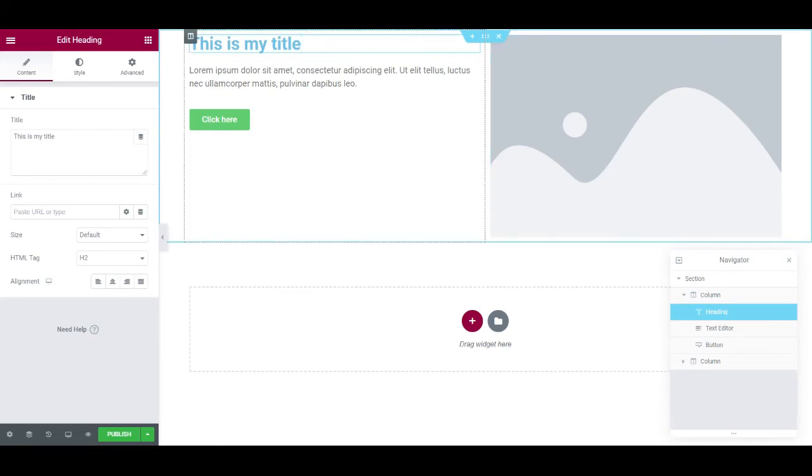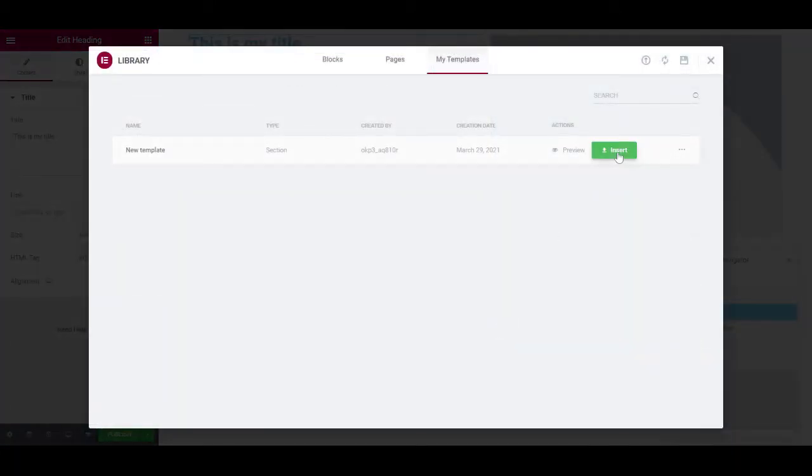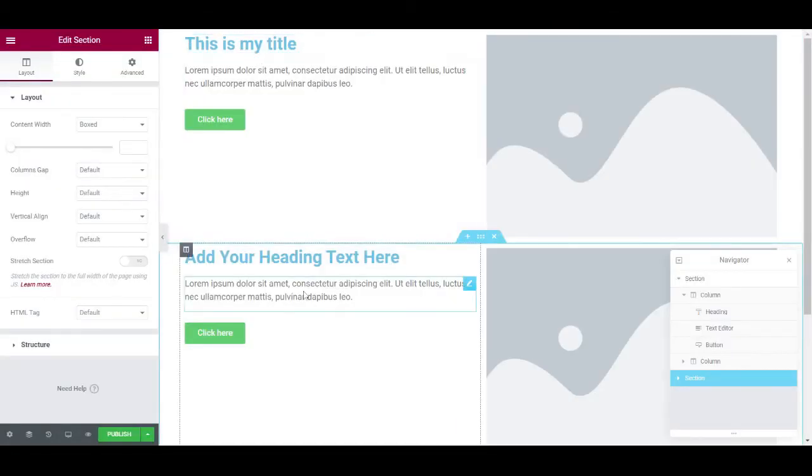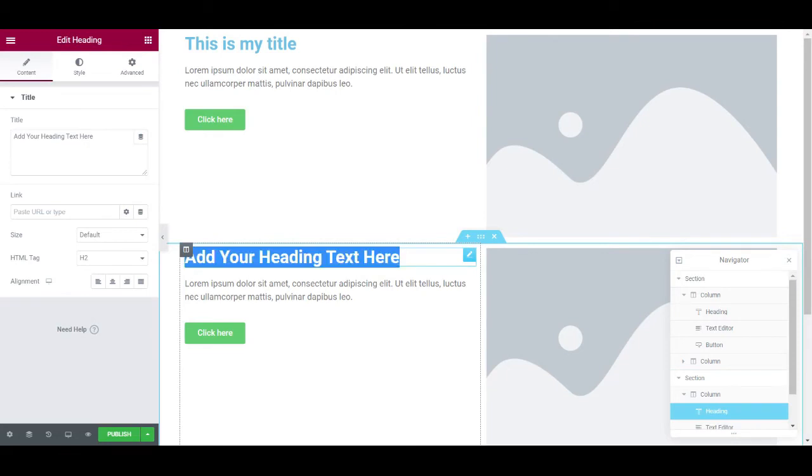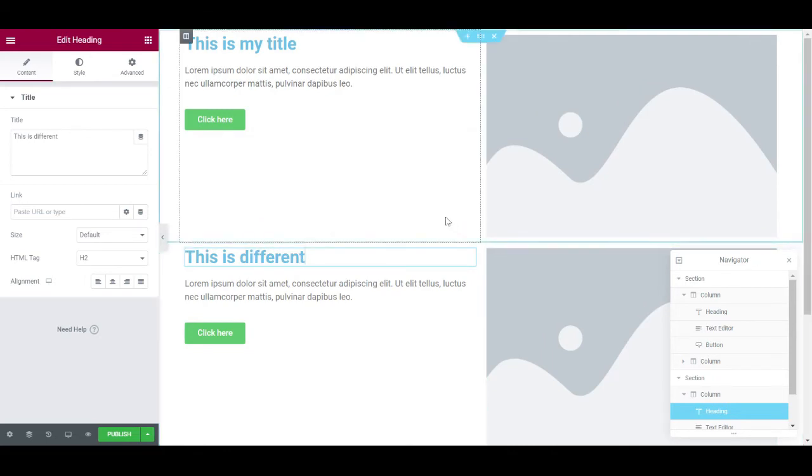And so that's one way of using a template. But the thing that's important to realize is that any changes I make here are not going to be saved back to the original template. So if I want to bring in the template again, it's not going to use the changes that I just made up above, because each time I bring it in, it's a new instance. And it doesn't save back to the original template. It's completely different. And so that's one way of using these saved templates. Now, the only problem with using this is if you say, actually, I want to change all of them at the same time, then you've got a bit of an issue because they're all copies of the template, but each of them are different.